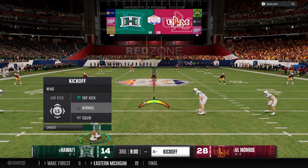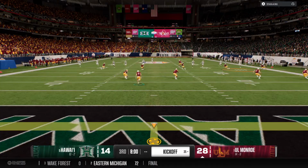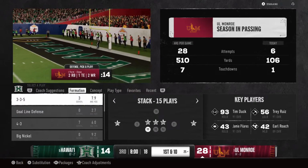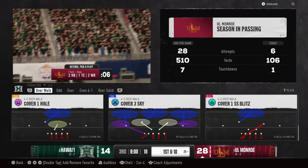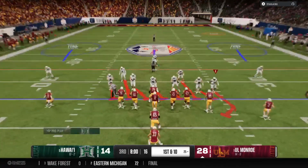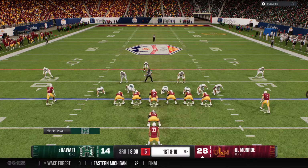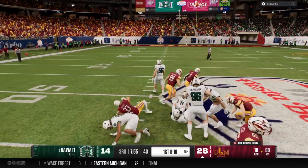The Rainbow Warriors will kick this away to get the second half going. Kick bounces out of the back to the end zone for a touchback. Here comes the Warhawks offense back on the field now. They'll start the third quarter here on the ground. Breaks loose at the 40. They've got him at the 48, but that's a first down.